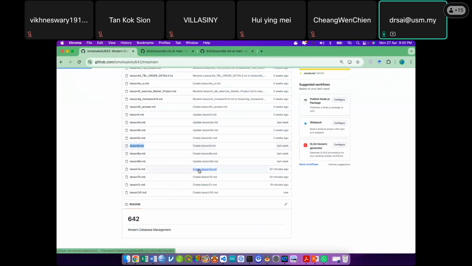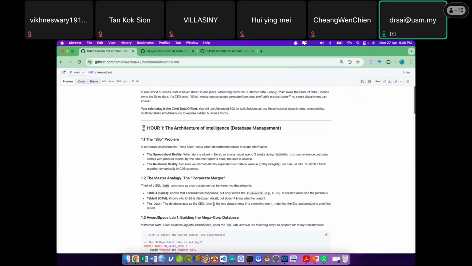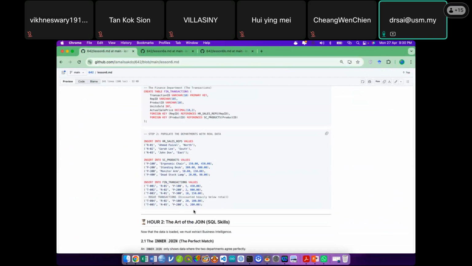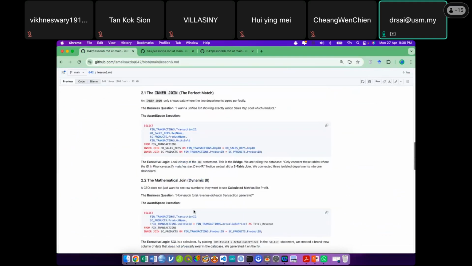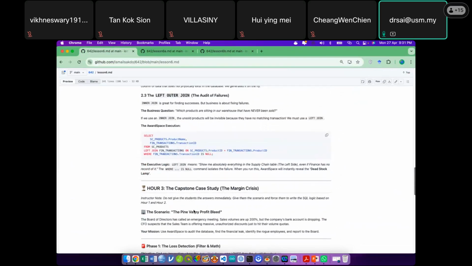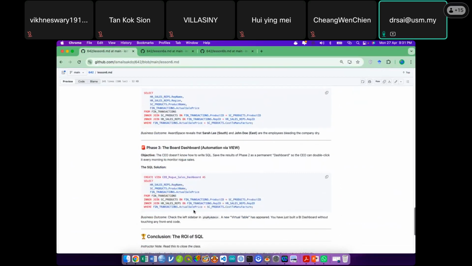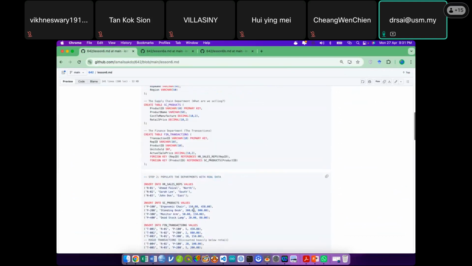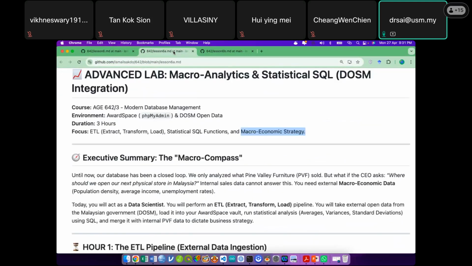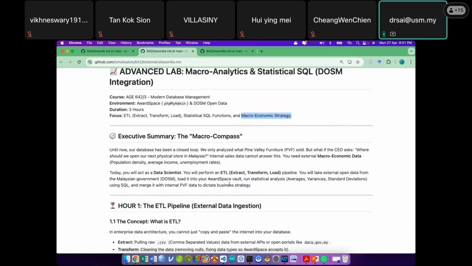We learned about Pine Valley Furniture: who is actually making sales, who is not performing, and who is making the company losses. So today we are going to relearn and do some exercises similar to last week, but now explore a little deeper into ETL, extract, transform, and load.